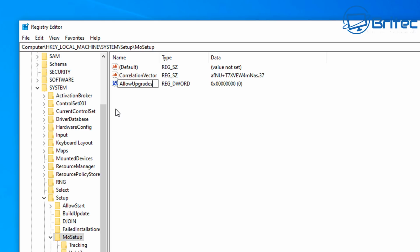And once you've got this typed out, you will need to give it a value of 1. So I'm going to type this out. Now you can copy and paste this if you have it open in your desktop here. You can just copy and paste it. So I'm just going to quickly type this out here. Make sure it is exactly how it is on the Microsoft website there. I'll leave the link in the video description so you can just copy and paste it.